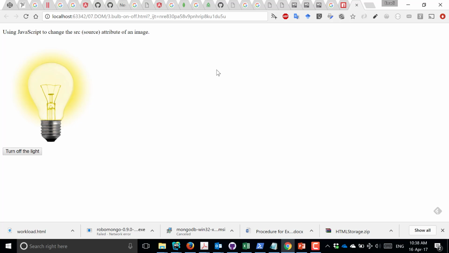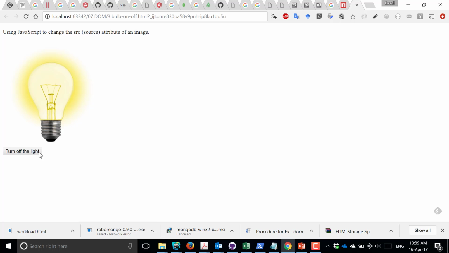So what this example shows you is using JavaScript to do what is known as DOM manipulation. Manipulation means here I change the image and I change the value dynamically at runtime. So without JavaScript, this page will be static. It will not change. But with some little JavaScript, I'm able to do it. There is some change on the page dynamically. I didn't go back to the server. It's all on the client side.